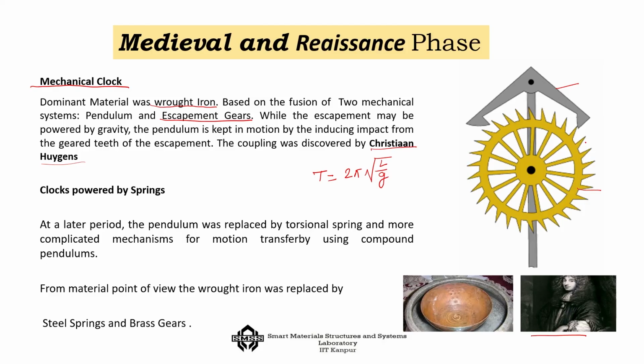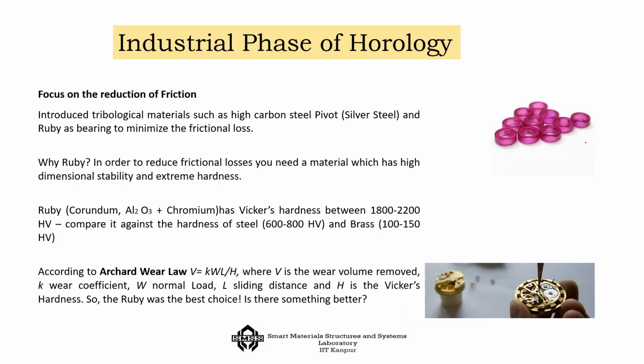So this was how the mechanical clock evolution took place, and then from there we come to the industrial phase. In the industrial phase, you see the railways are moving, so everything has to be much more precise in terms of time. So at that time the clock also should be such that, let us say, for a duration of a week, the clock should not need the energy supply. So it should have enough energy to survive at least for a week. So, how do we do it?